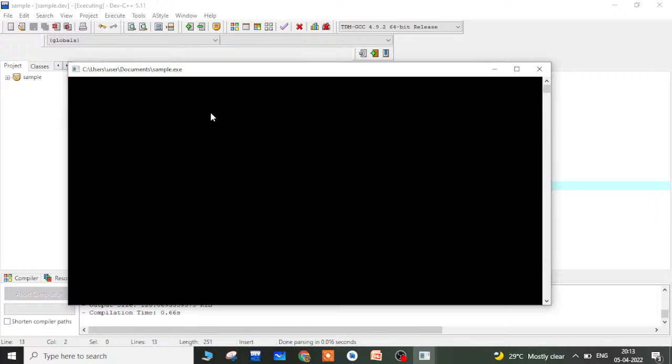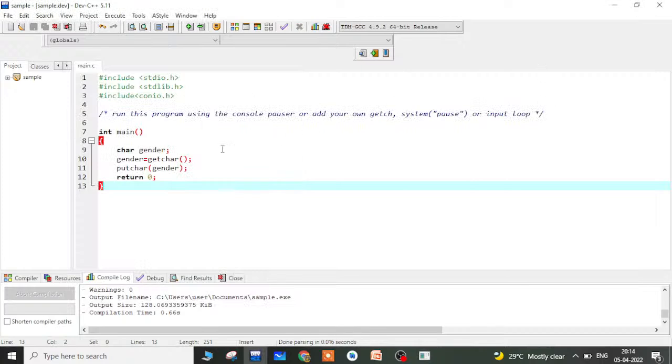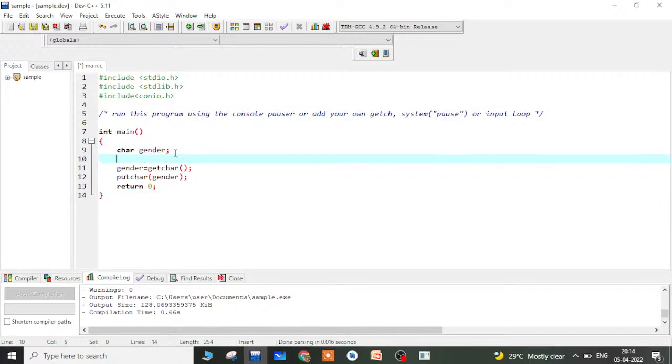So here it will ask me for the character. I will provide female, and it will display the female. Now you can see, you cannot understand much when you see this output. Only the programmer who wrote the program can understand it; another person may or may not. For that reason, most people are very much interested in using the formatted input output statements for reading and writing. You can include a combination of both formatted and unformatted input output statements in your program.